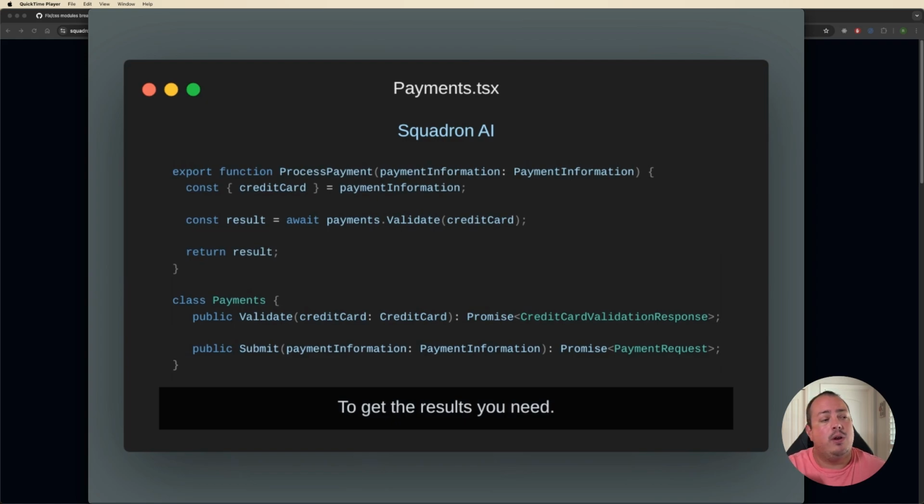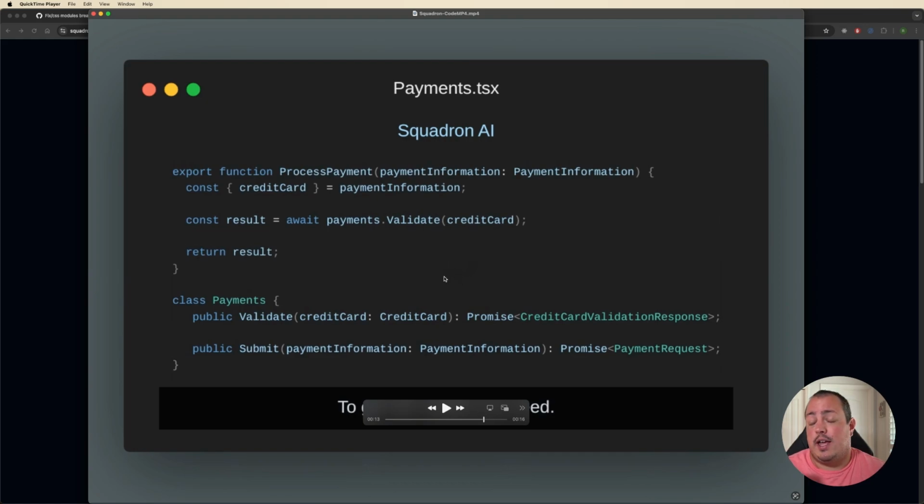We don't store your code. We actually go and look up the information in real time across your code base on every code change. And we pull all of that external code and include it in the application. Squadron's the only application to do that. Any other systems that offer code context are either limited to inside of the same file or are storing your code and doing some kind of vector search.